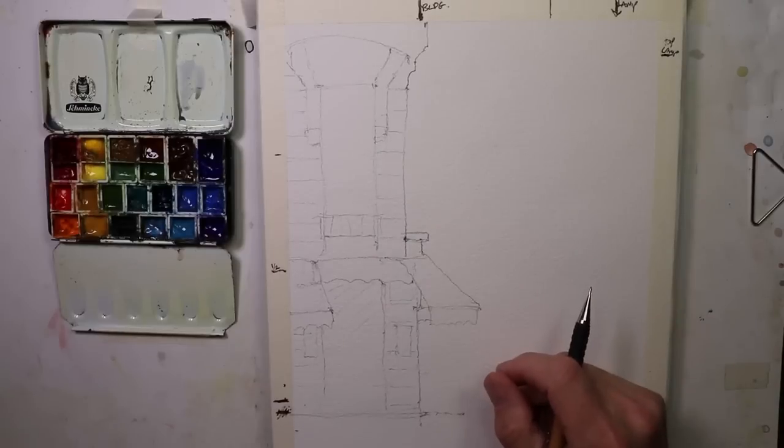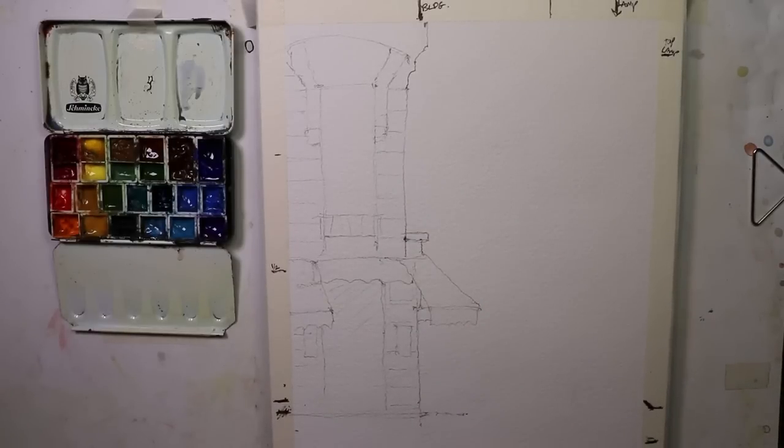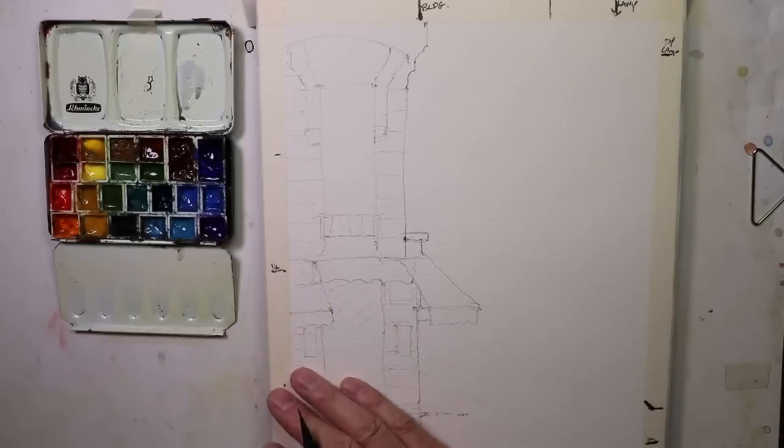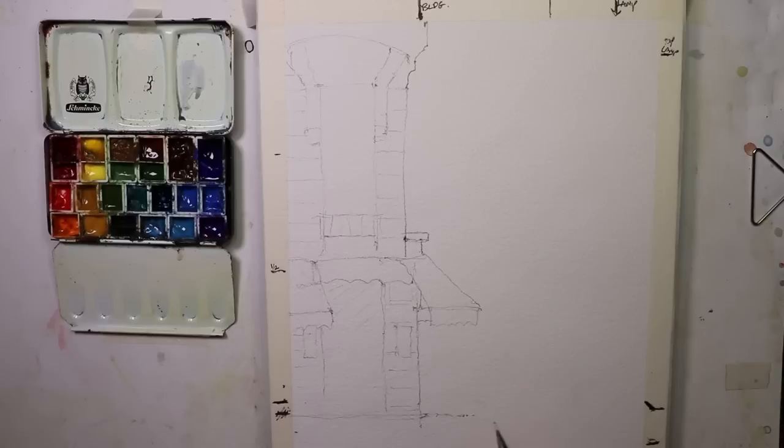Okay, and we've had a break. We're just getting back to our drawing. We completed our section here on the left of the cafe. And it's in Paris, France. We're enjoying the beauty of the architecture and the interesting feeling of people having some coffee and some dinner or lunch. Perhaps it's just early in the morning, people are having some coffee. So we just have some fun in our mind and pretend we're here in the scene.